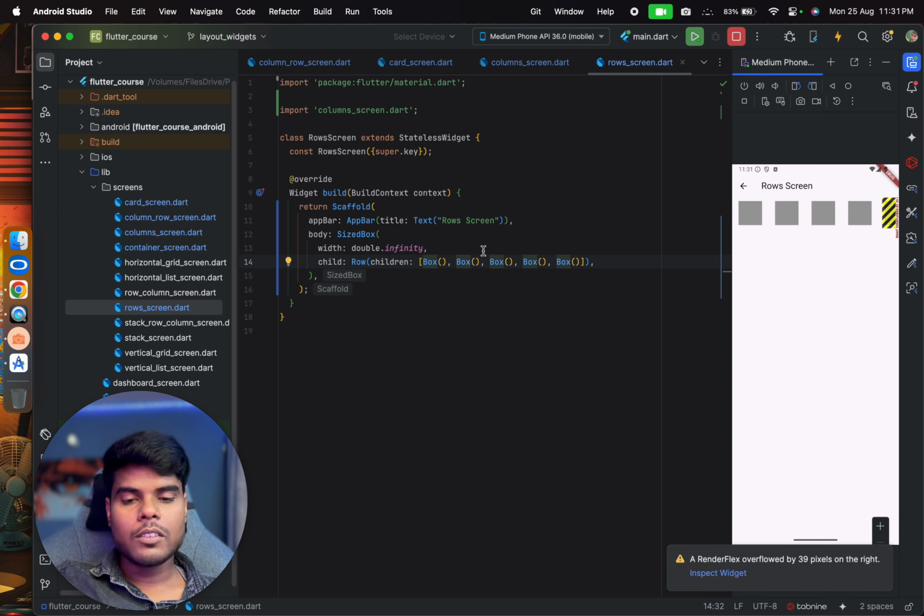This one is the row screen. So here you can see, because it is overflowing, let's keep only 3 boxes for now. So we have SizedBox for filling the row.